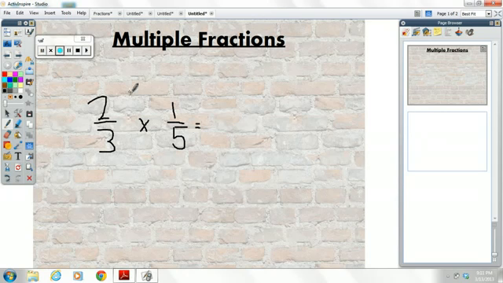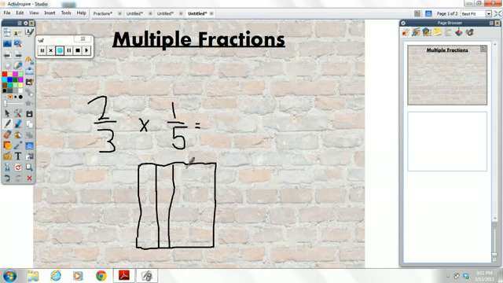Alright, so we have 2/3 times 1/5. And just the same exact way we were finding part of a whole, we're basically finding part of a part. What this really means is we're finding 2/3 of 1/5. So I'll show you how to model this. What we were doing in class is we were taking a rectangle that we created, and we were dividing it first by our second factor here, and we were dividing into fifths. So I'm going to take this rectangle and I'm going to make 5 parts. I'm doing it by hand and I'm trying to do it as equal as possible, but you'll get the idea.